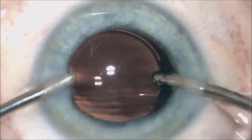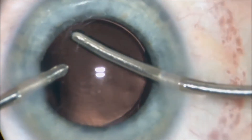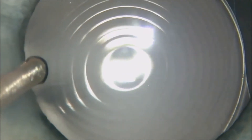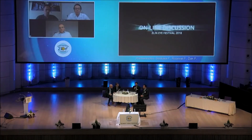We go under the optic to aspirate the remnants of OVD from the anterior chamber, and once again we can see the detail of the sinusoidal trifocal design with its low sharp edges — which I truly believe is changing, or going to change, the world of trifocal lenses. That's the end of our videos and the end of the discussion.